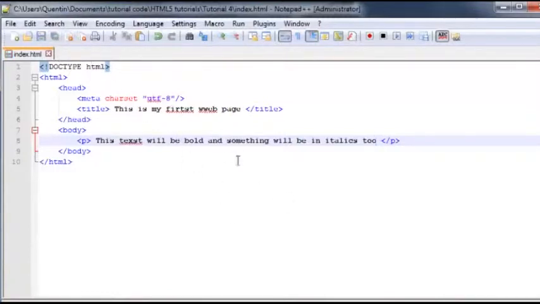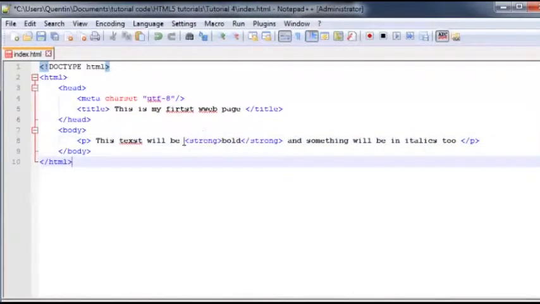Okay. So if I run this in Firefox now, I'll get a paragraph printed on the screen, but you guys already know that, so I'm not even going to waste my time showing you. So let's go ahead and bold something first. Okay, so let's say I wanted the word bold to be displayed in bold, like in bold print. Then I'd go ahead and I'd start off a strong tag. Okay, so strong in HTML means bold, and that means we're going to start bolding everything from this tag until we get to an ending strong tag. So let's go ahead and end this off over here.